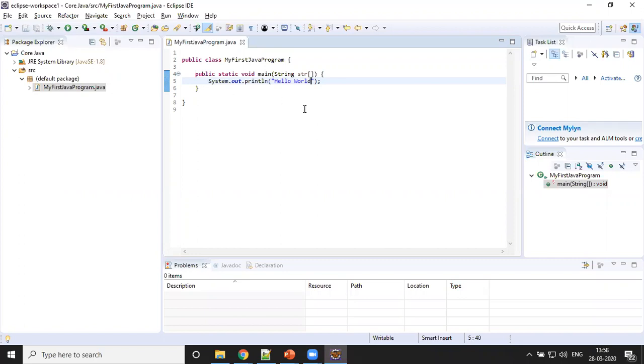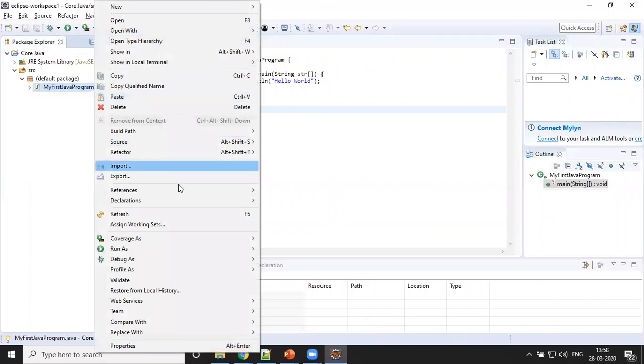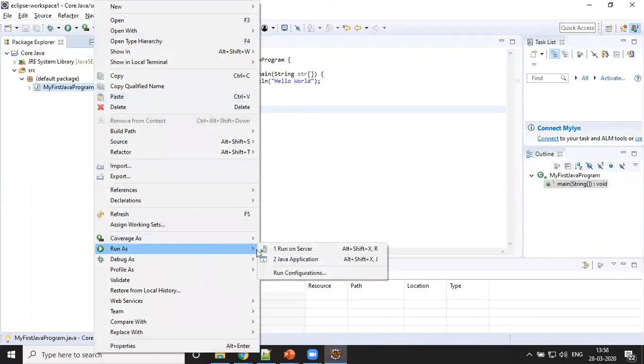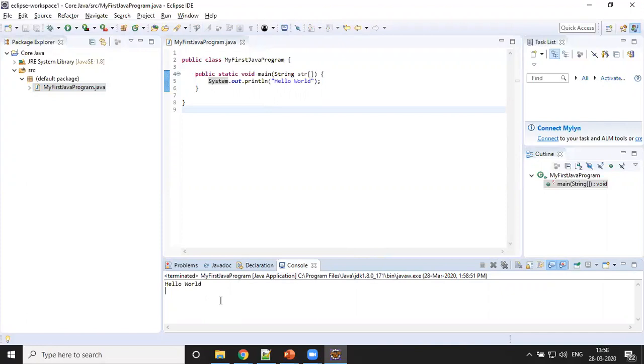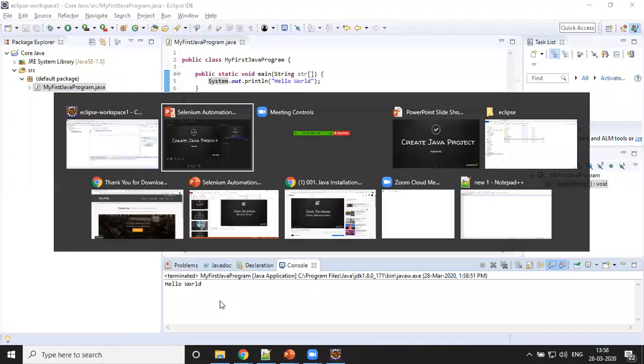After typing it correctly, make sure that you have S as an uppercase in System and the rest of the things are also correct. Right click on the file and go to run as option and say run as Java application. If you are able to see this output hello world here, that means your setup is done successfully.